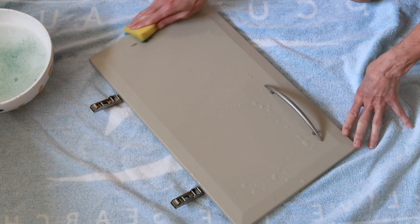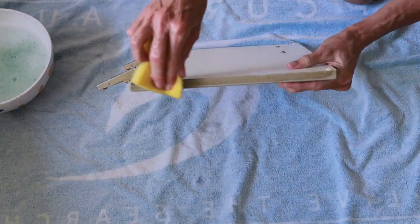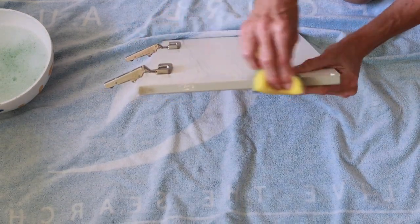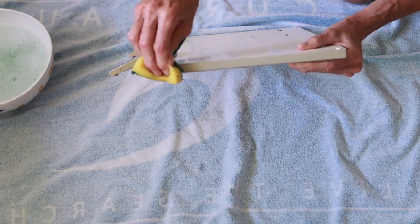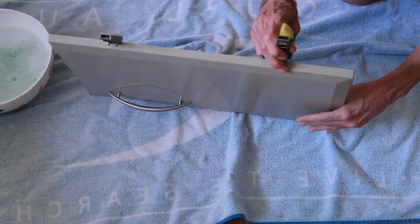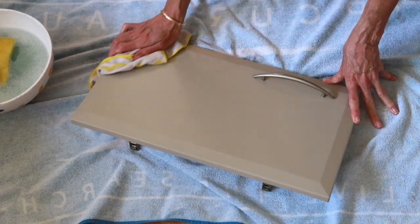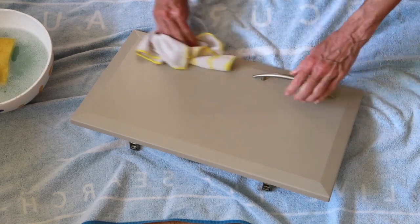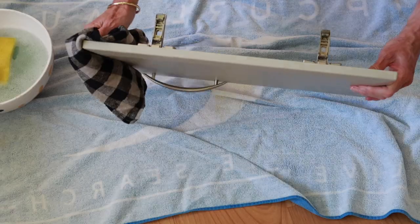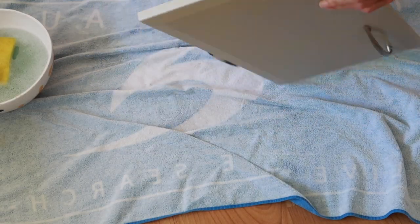And once you've got that cabinet off, you actually need to use sugar soap again, and you can see all that grease and grime on the top of the cupboard. The vinyl wrap will not stick if the cupboard isn't spotless. It's a little bit like the peel and stick tiles that I used for the splashback. The surface needs to be absolutely squeaky clean. And once you've got all of that grease and grime off, just be sure to go in with a damp cloth to make sure all of the sugar soap is removed as well. And then just dry them down, because they do need to be perfectly dry before you start as well.